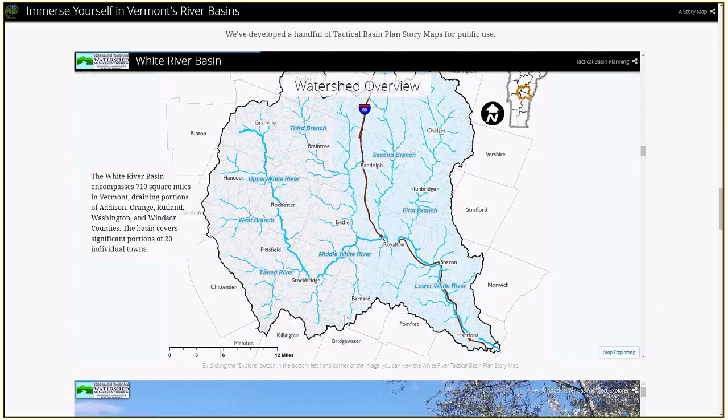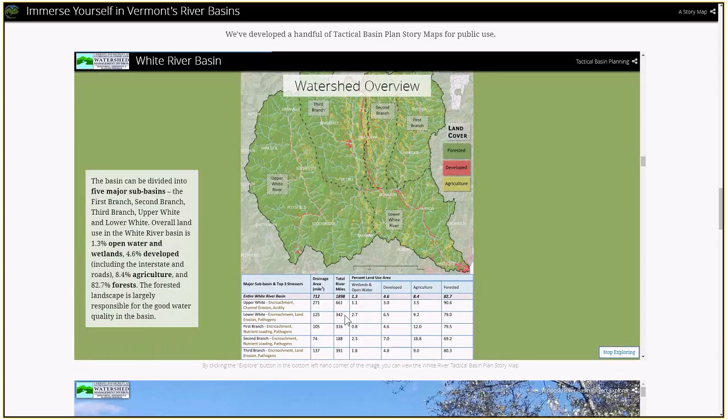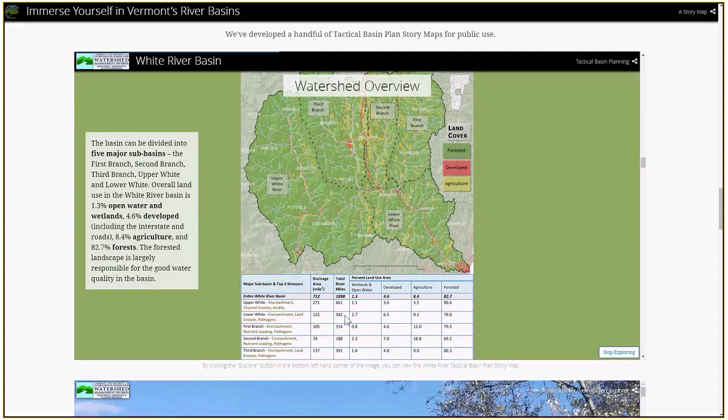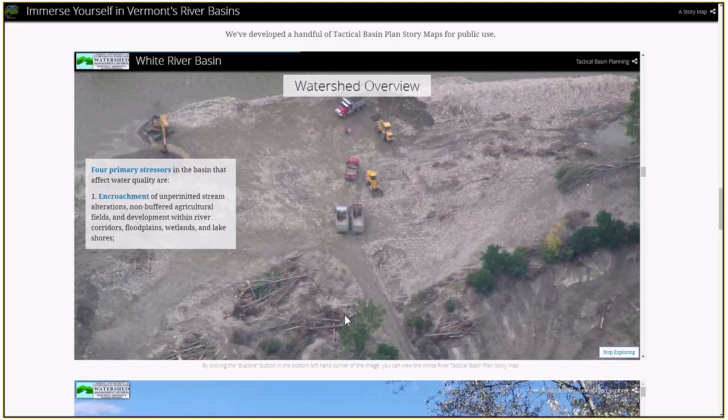You can also put static maps in here as well. So you can use this similar to how you would use a PowerPoint, but what's nice is there's movement happening, and that can really make all the difference, I think, in engagement sometimes. You can also use images if you want to convey a particular message.